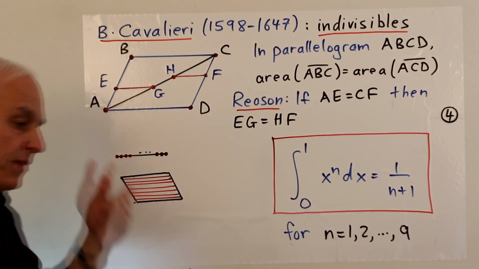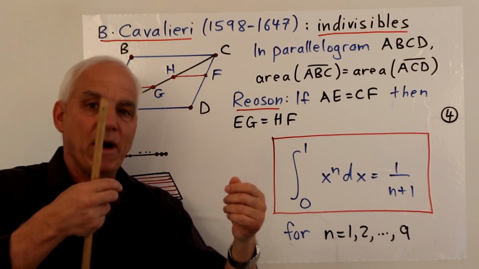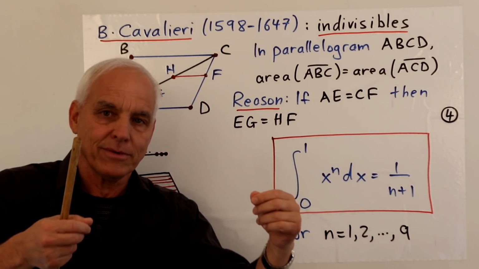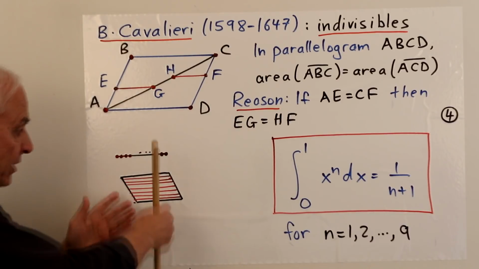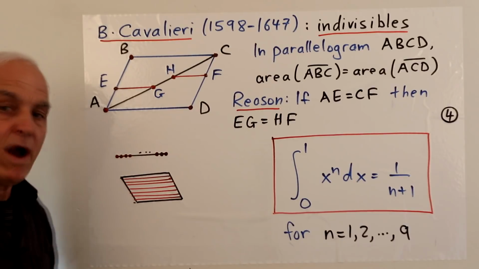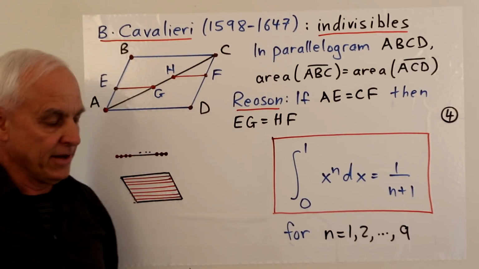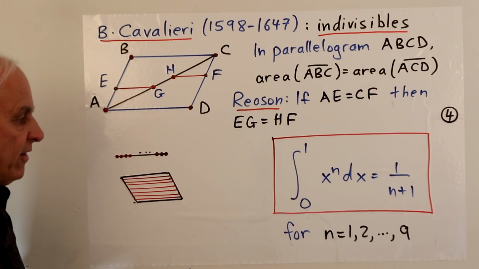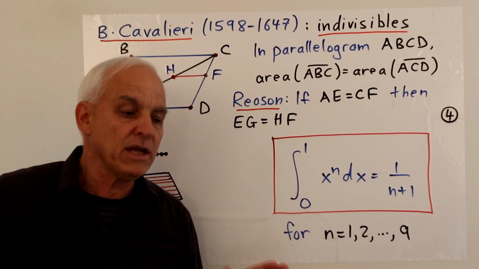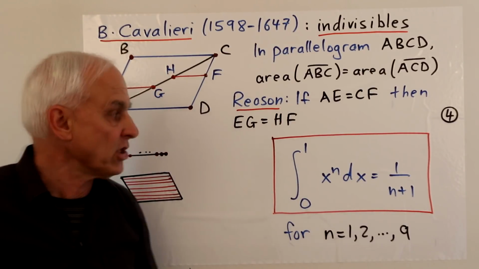So here's this idea that a line is like a whole bunch of points, like a string of pearls. And correspondingly, a two-dimensional figure like this is a family of one-dimensional threads. This was a very important thinking in his mind, and you can see that it's quite parallel to what Archimedes was thinking, although he would not have been aware of Archimedes' thinking in this direction, I'm pretty sure.